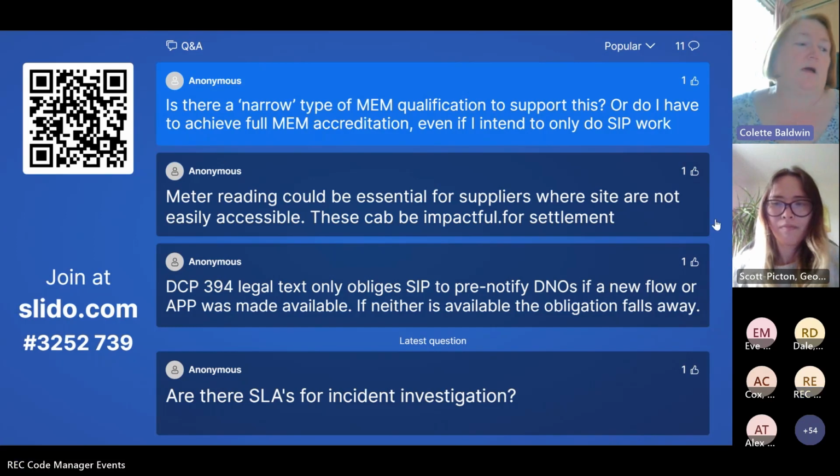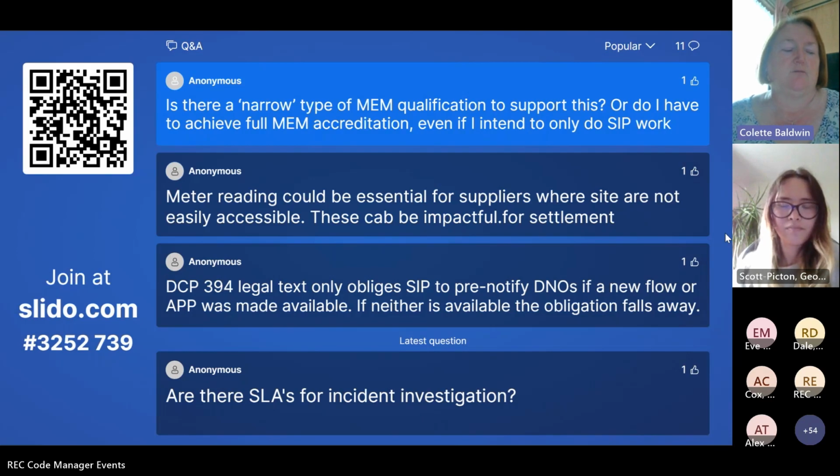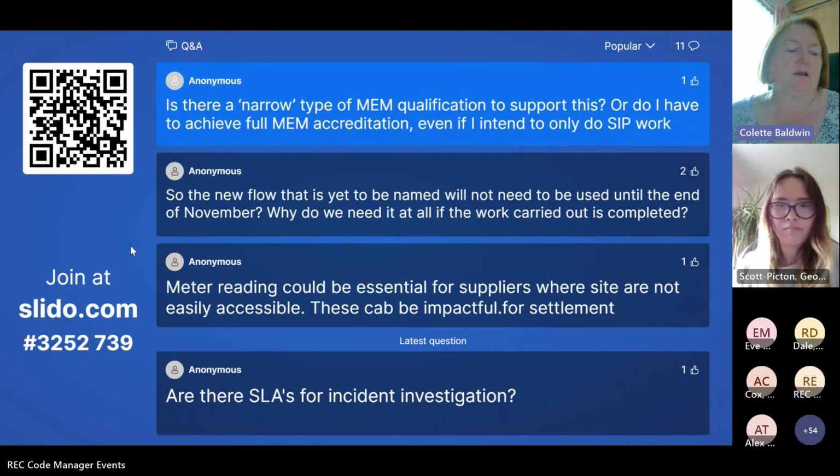Right. The reason for that, we decided when we started looking at this right at the outset, was that at the end of the day, you're working on another supplier's asset and another MEM is managing that asset. And therefore, we want to have confidence that the person working on that asset is appropriately qualified and is capable of recognising the issues that that MEM would be concerned about. And therefore, we feel it's appropriate that they are appropriately qualified to be on that asset. Thank you.